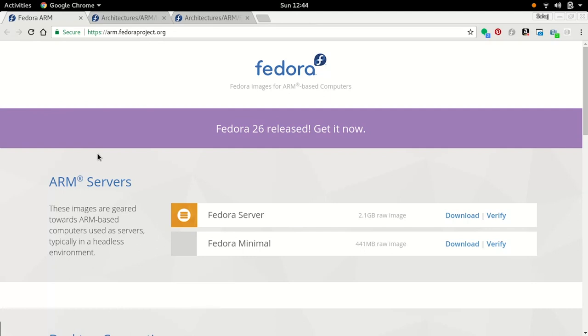Now the way Fedora does it is they have one single image and one single kernel to boot on every board. Now we'll be seeing how they achieve this and how it works on different boards. For today's video we are using two development boards, very different ones. We have the Raspberry Pi 3 that is using a 64-bit Cortex A53 Broadcom CPU, and then we have a Banana Pi M1 which is using a fairly old Cortex A7 Allwinner A20 chipset, and we'll be using a single Fedora minimal image right here just because it's small and easy and it flashes faster.